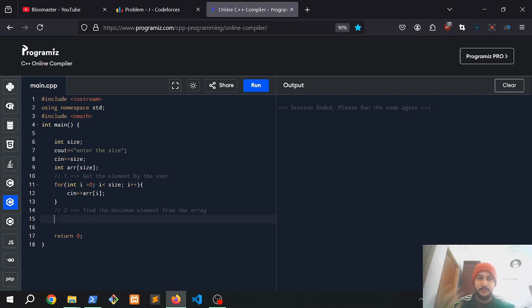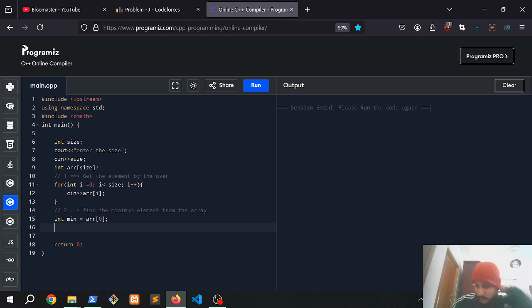We consider the first element by default as the smallest element. So we define the variable for the minimum, and we just propose that the first element is temporarily the minimum.